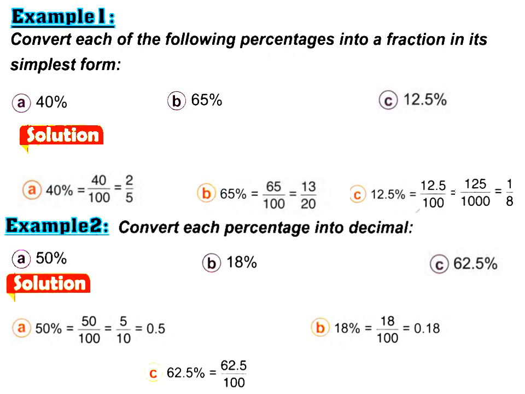62.5 divided by 100. As we know, if I divide any decimal by 100, I will move its point to the left 2 digits, because I divide by 100, so it will be 0.625. You can use your calculator, putting 62.5 divided by 100 and pressing equal, and it will give you a fraction. Press the S-D button, and it will give you the number in its decimal form, 0.625.